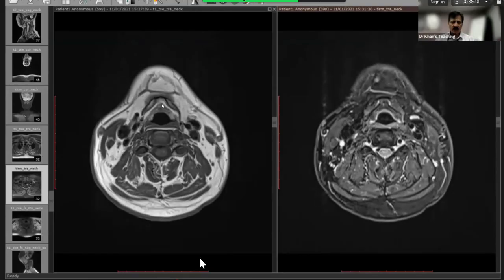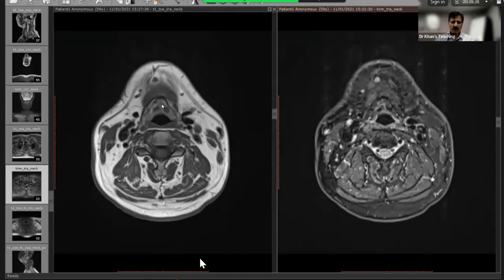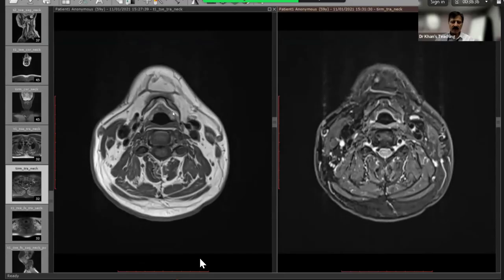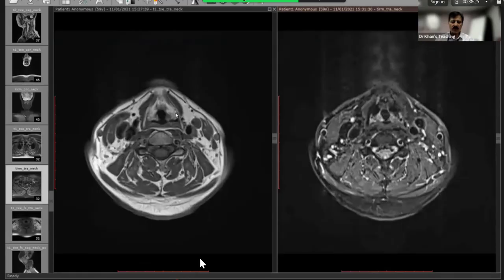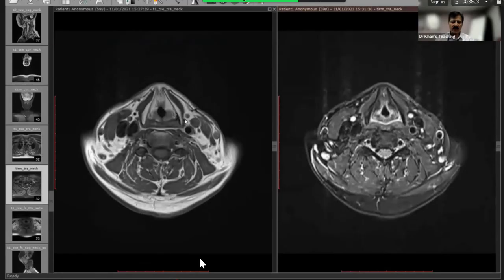So now this is the point I was making. Now look at this. We are at the level of, this is the thyroid cartilage. And look at the signal. And this is just like, you know, marrow, as in fatty marrow, because it is ossified. So in an advanced age, this can happen. This really gives you very good view.